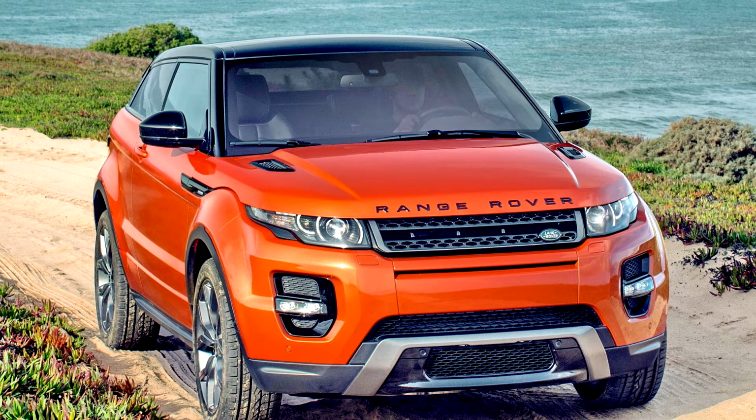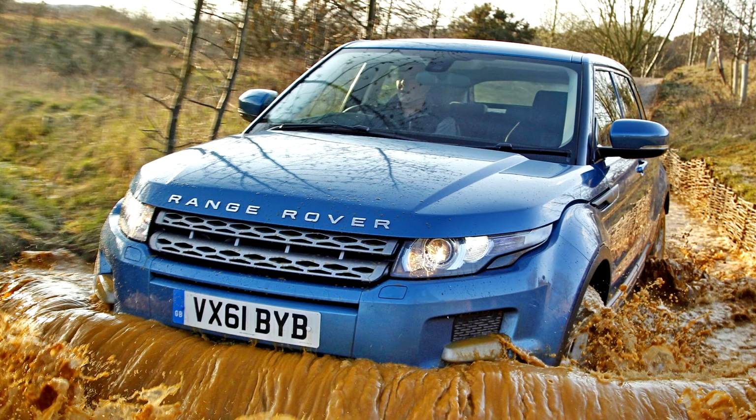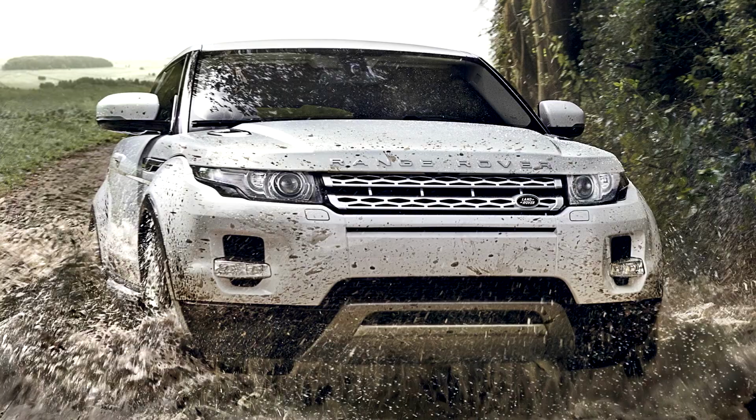Land Rover aimed to achieve 120 grams/km CO2 emissions and fuel economy of 60 miles per gallon (imp), 4.7 liters/100 kilometers, 50 miles per gallon US, on the European combined cycle with an efficient 2.2-liter turbodiesel engine. The engine would become the only four-cylinder vehicle in the Range Rover lineup.